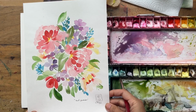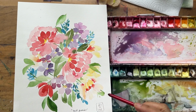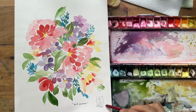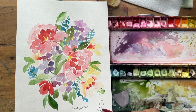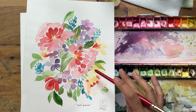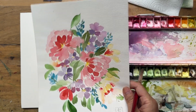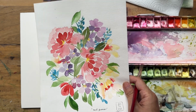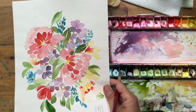Today I am going to recreate this painting that I did in the first year that I've ever painted. Okay, so I've got the date here, 21st November 2020. This is a Jenna Rainey tutorial. I was obsessed. I'm still obsessed with her peonies, with the way she creates the loose florals, and sometimes I just have the urge to go back to paint the Jenna Rainey peonies.